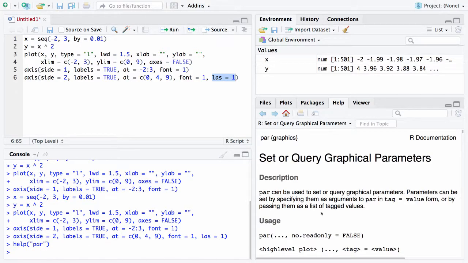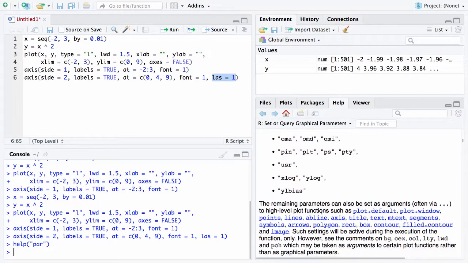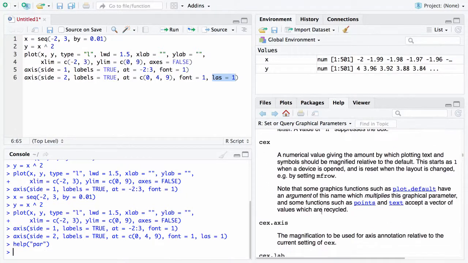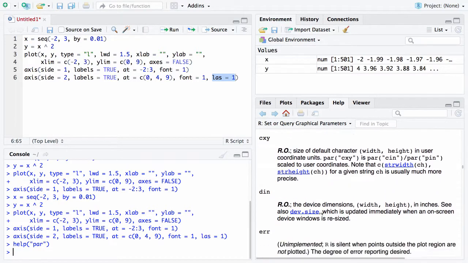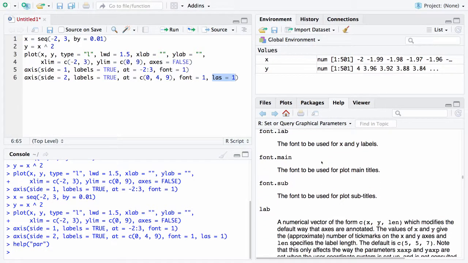It will tell you all about these graphical parameters. You can see there's all kinds of them out there. And they do various things on the plots, from the size of fonts for axes, colors, all kinds of things. So you can customize these quite a bit by using these global par parameters.